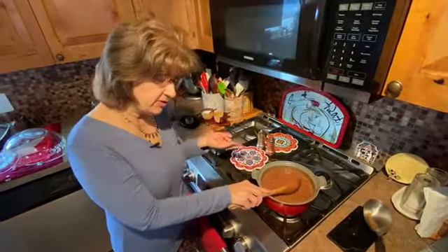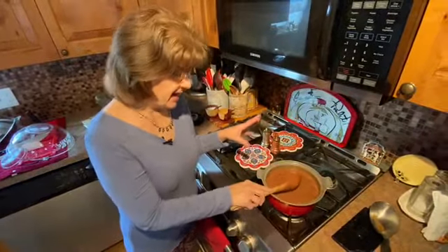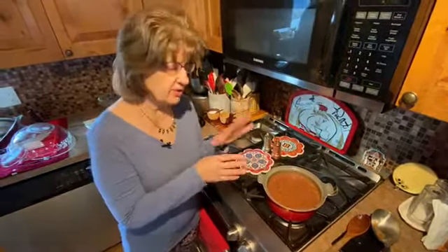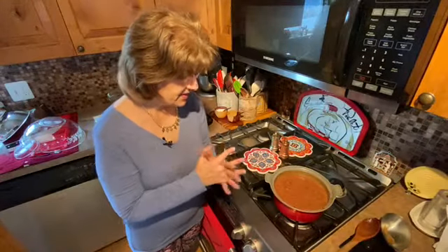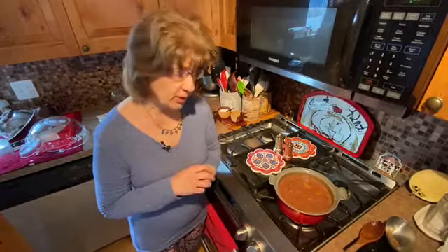You can serve this with a little bit of sour cream if you like, especially if it comes out too hot — that always helps cut the heat. You can serve it with some tortilla chips on top. It's a really good soup that comes together quickly and easily with just items from your pantry. As a bonus, if you do Weight Watchers or WW as they call it now, this is a very high protein, low point soup. Give this a try tonight, guys — I know you've got this!